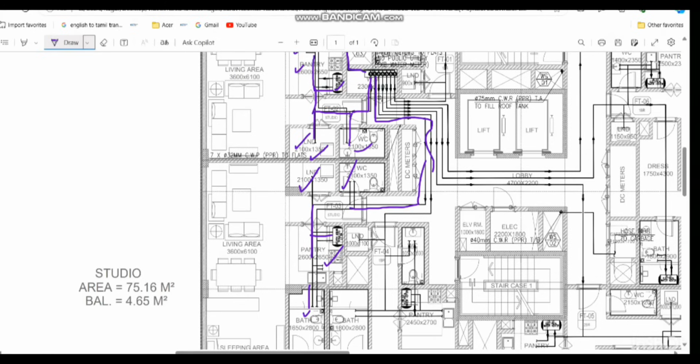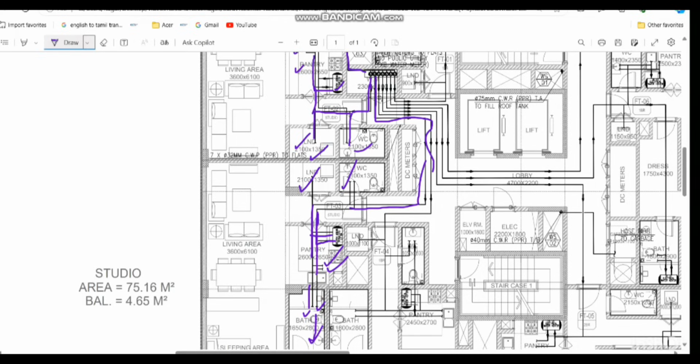From the water heater, this line is coming back as the heater line. This is a hot water line with insulation. Cold water lines need no insulation here, but the hot water line needs full insulation after the heater. One line is supplied to the kitchen sink, the hot water line, and one line is supplied to the wash basin and bathtub also. This will be supplied from the hot water line.